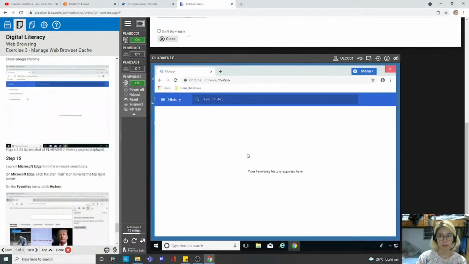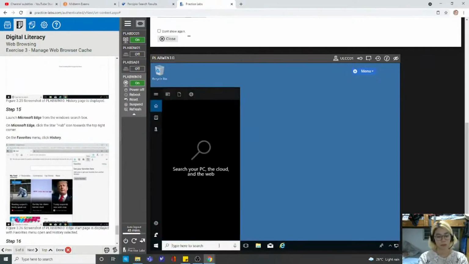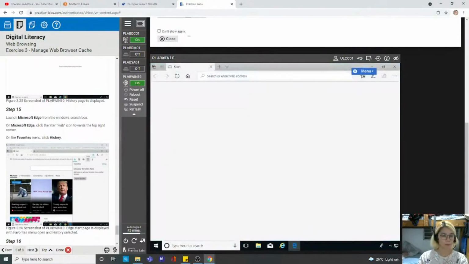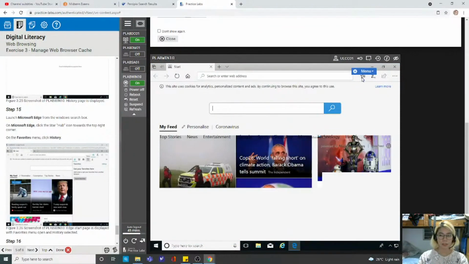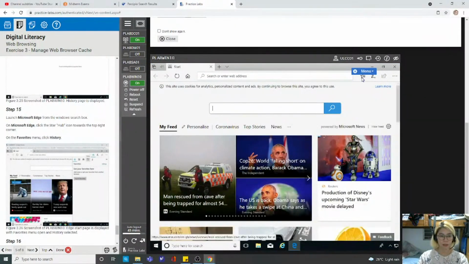Let's close Google Chrome. Let's launch Microsoft Edge. Let's click the Hub on the favorites menu.